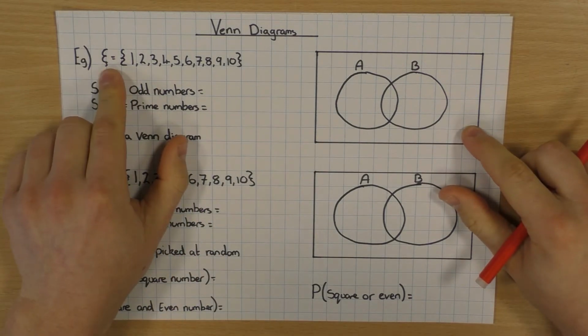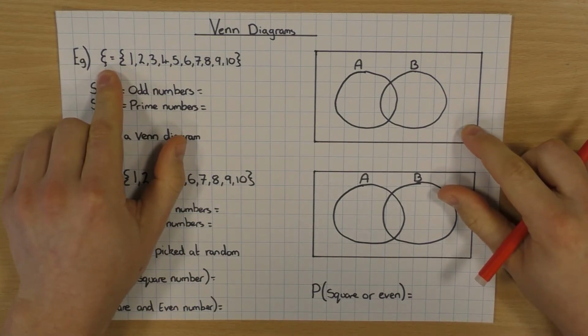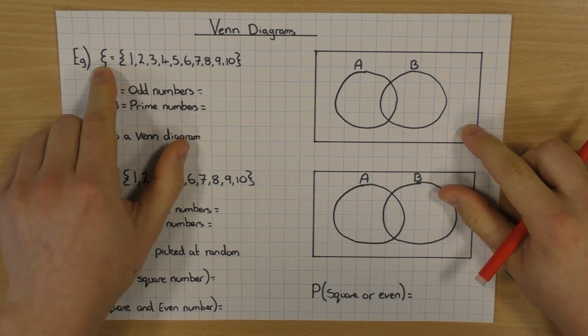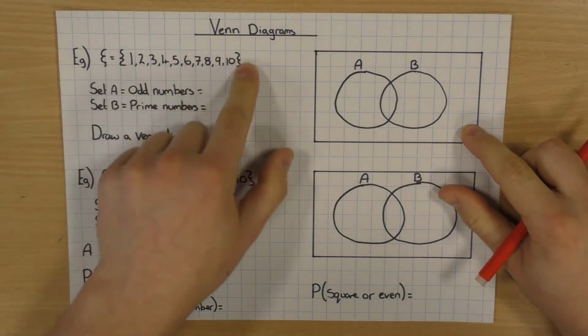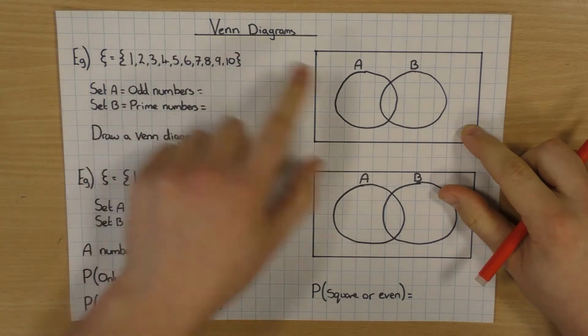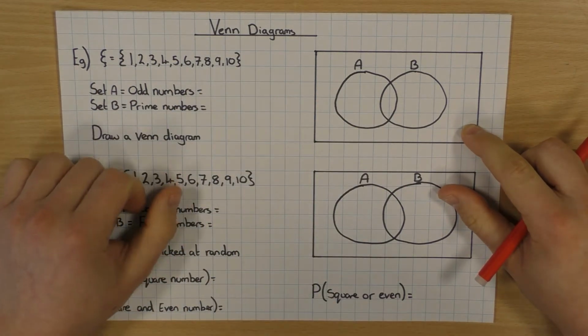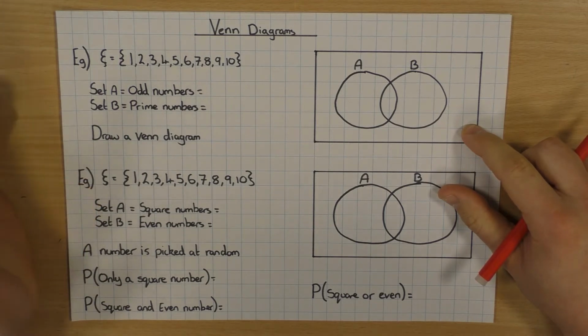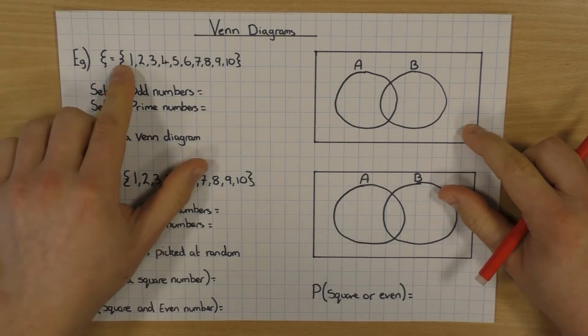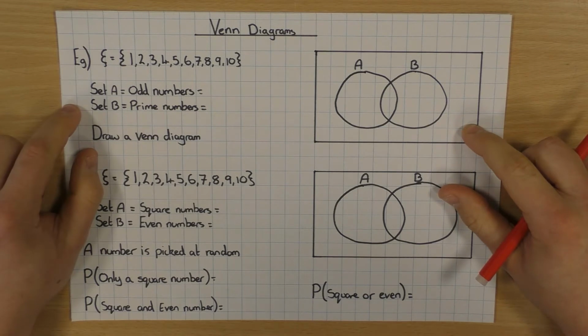This particular symbol here just means what's called the universal set. These numbers here are the only numbers that I'm going to be using in my diagram. Sometimes it lays it out like this, sometimes it just says I'm using the numbers 1 to 10 or 1 to 20 or whatever. Or, more professionally, it says it like this.